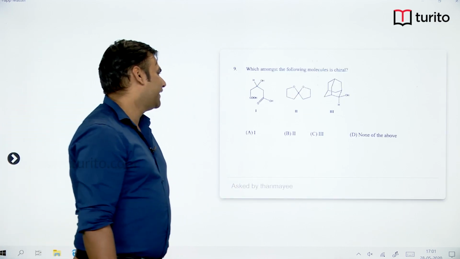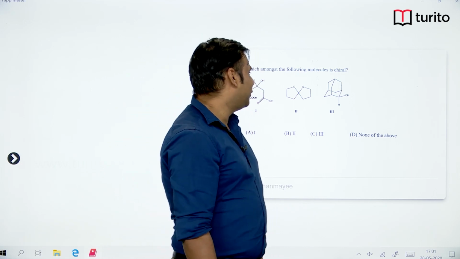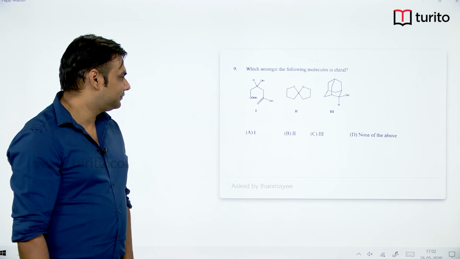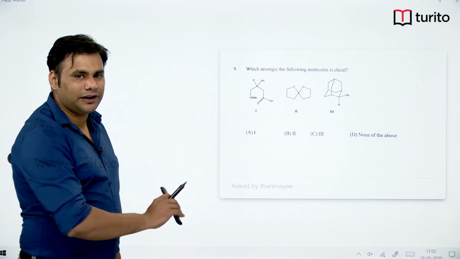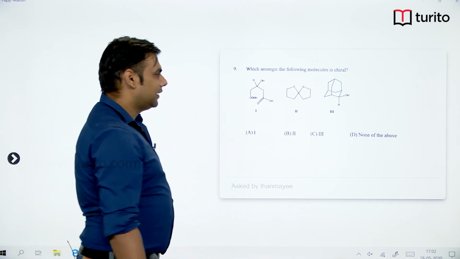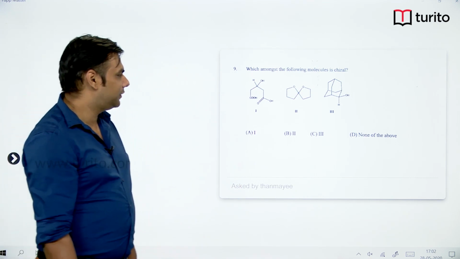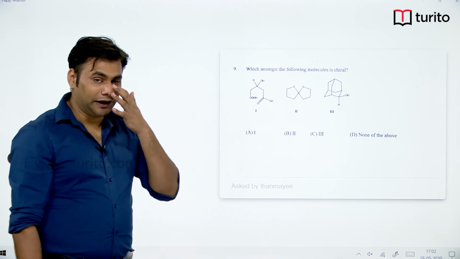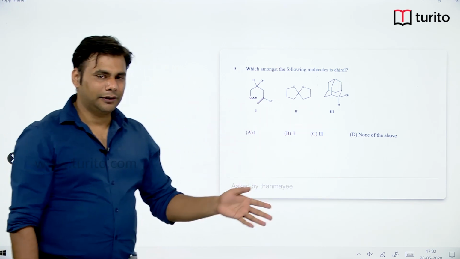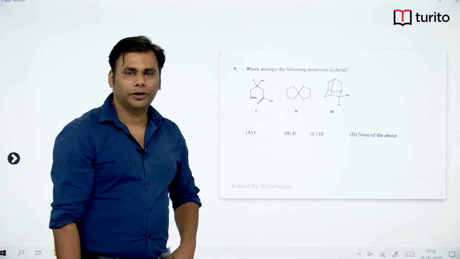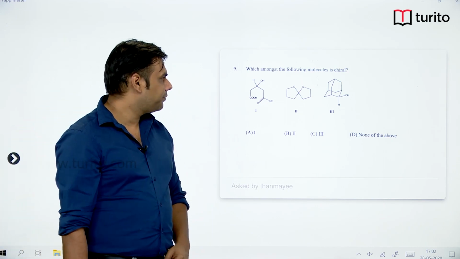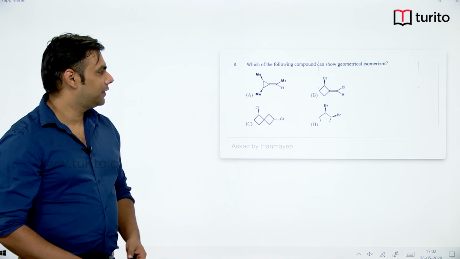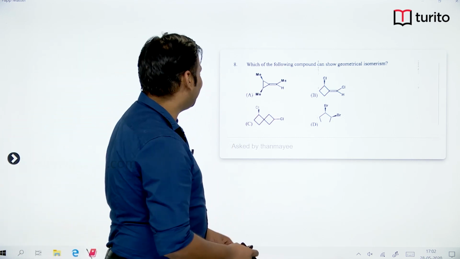Okay, Tanmay, which of the following is chiral? Tanmay, I will write to you. Let me see another question. This is again a very basic question of isomerism. You have to check for the plane of symmetry for all the cases. Let me see if there is any more questions. Can you show me the next question? Okay, so again the same organic doubt only.